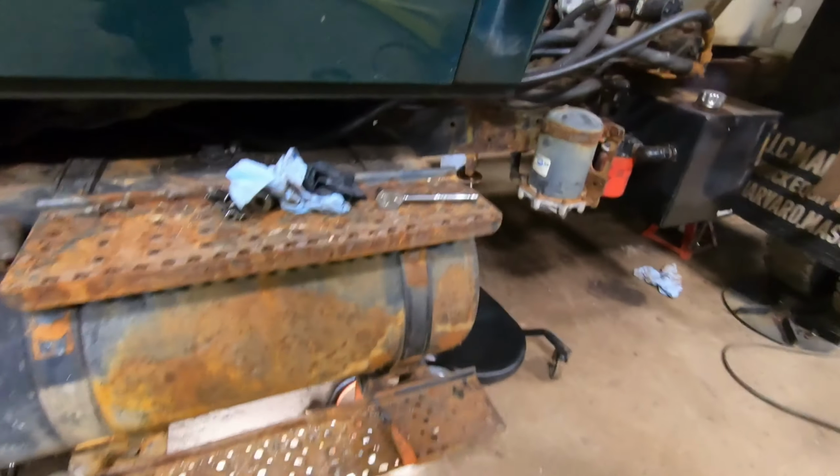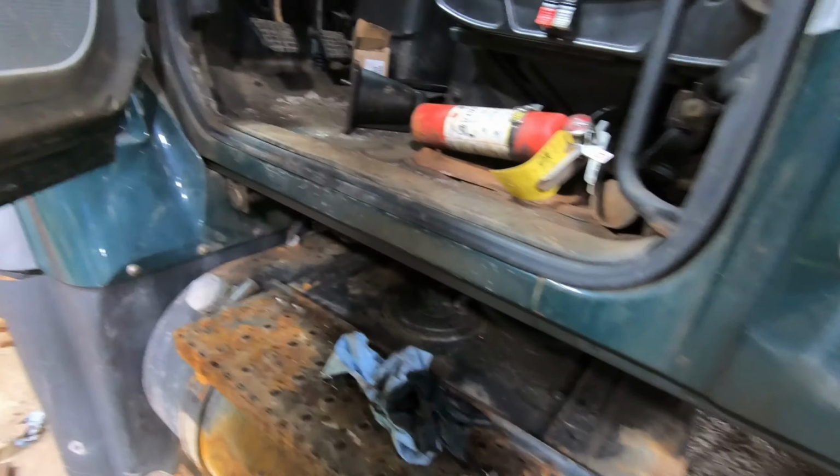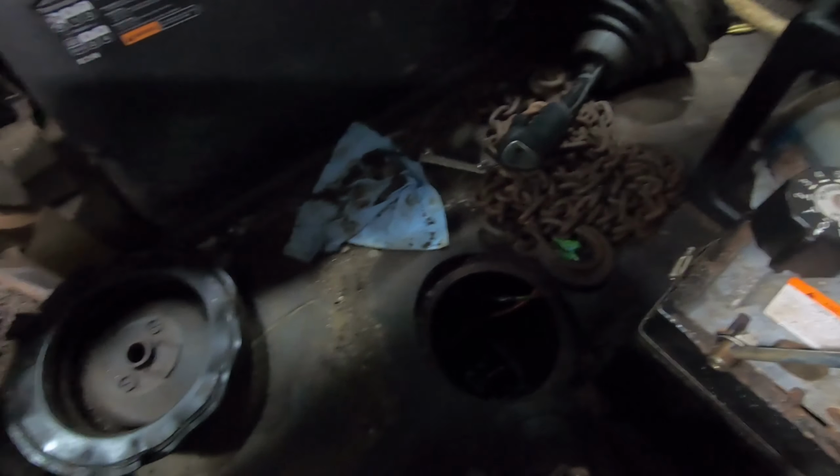I need to come up in here and install the shifter. So I have to get the gasket, and I'll put the shifter on. All right.